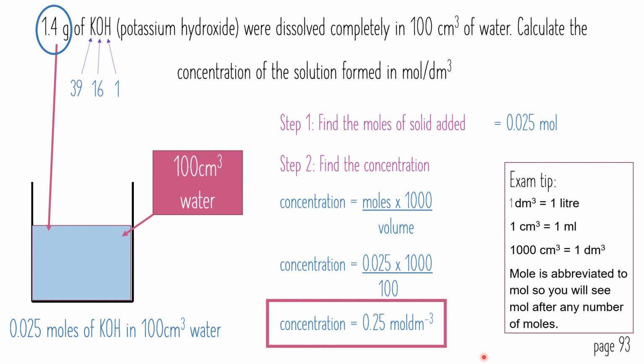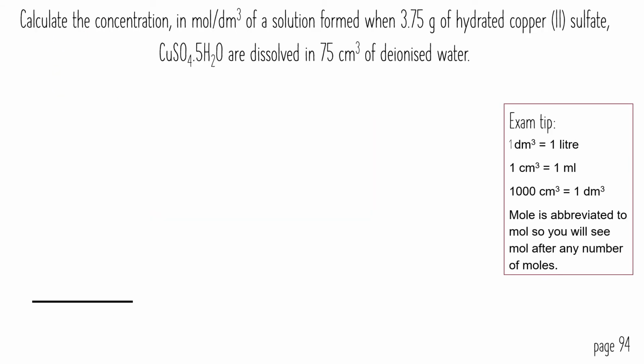Now, I know you have that example already as a worked example in your book. Use that to help you when you're answering these questions. And use this video again and again if you need to help you with these questions. Let's look at page 94 now. Looking at example 2, this one you have got to write in. So this is your worked example. You can see that I staggered it out, that you're going to do step 1 on the left and step 2 on the right. For these examples, you have to do step 1.